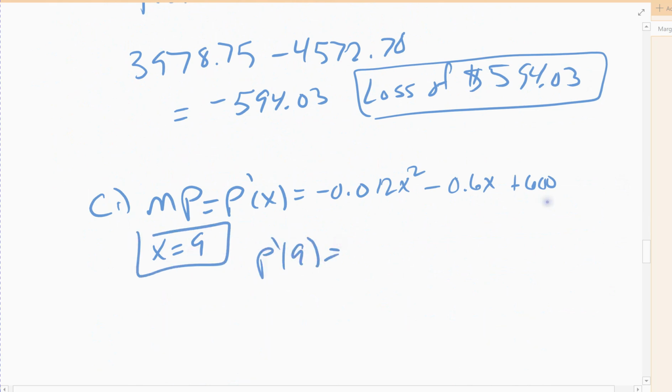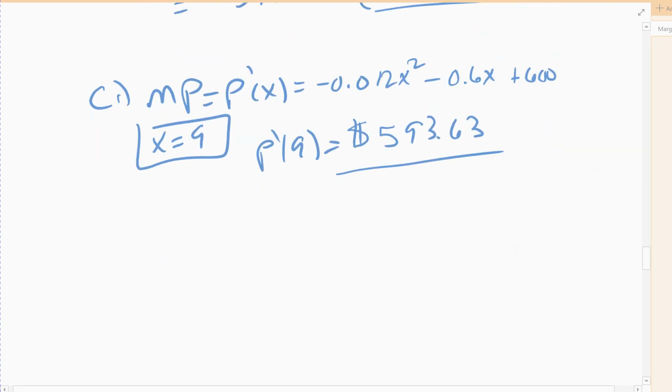So I take 9, plug it into my derivative equation, which again gives you part of the problem. This comes out $593.63. And again, my rule of thumb with dollar amounts is typically, unless they tell me otherwise, I round to the penny. All right, so that's step 1. That's maybe a point, but the bulk of the problem is the explanation, right? The analysis, right? It's marginal analysis. So it's your analysis of the numbers.